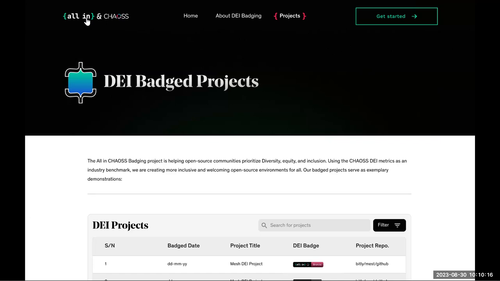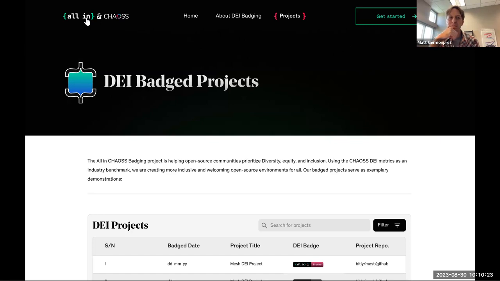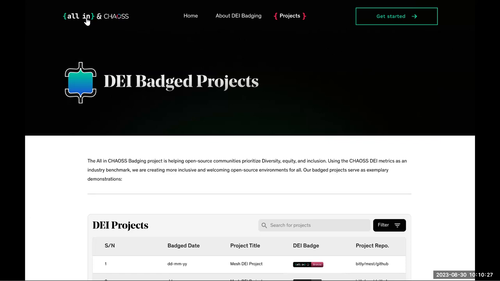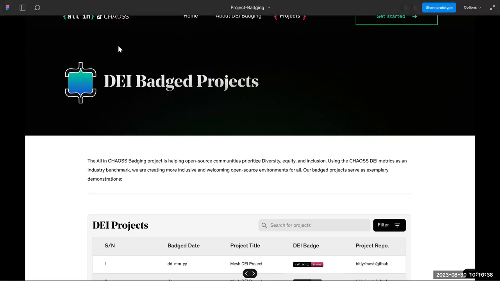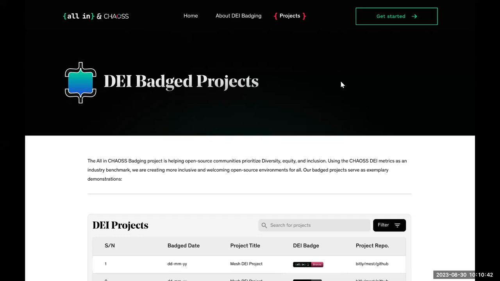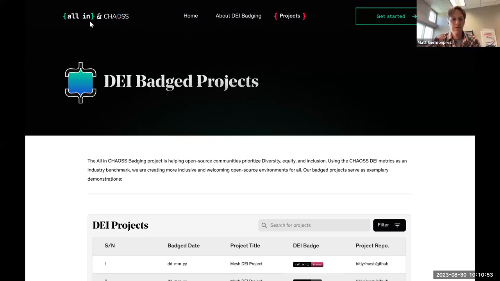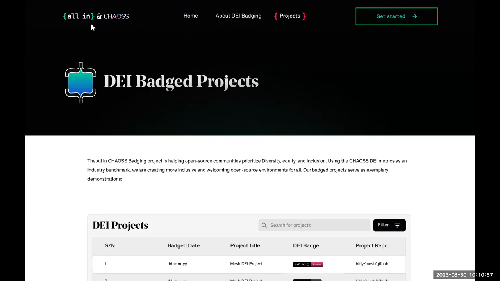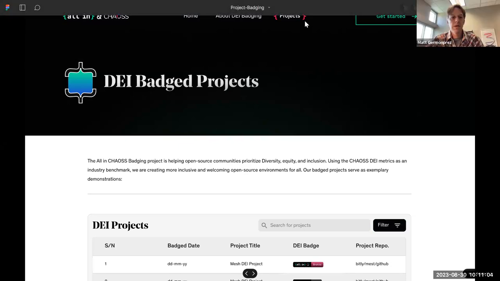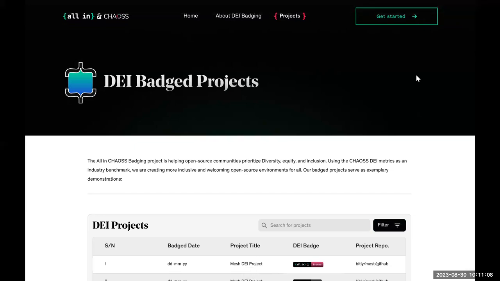Based on what we have, the design handoff from Kyle, which I believe is designed at All In, the logo I got was actually All In with a lowercase a, and I just attached it to the girl's logo, so I didn't make any major changes. In terms of style consistency, I also adopted the braces here. You'll notice the curly braces are different from the green. The green is the overall All In logo, but we have an All In style for maintainers, and that's where you find this color, because the DEI project badging falls under the maintainers.